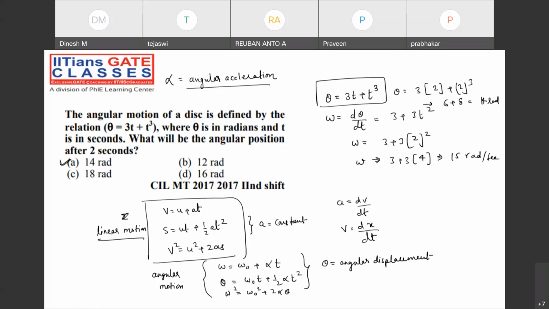CIL HL difficulty is almost same. Yes, if you just compare the last 2-year paper, that is 17 and 20, nowadays CIL is recruiting through GATE, but before they used to conduct the examination, almost same level.